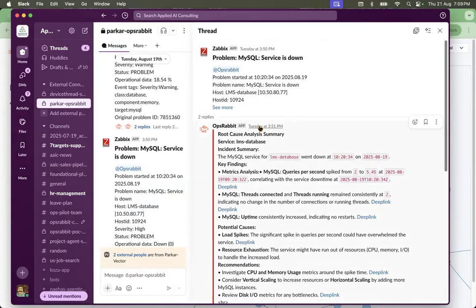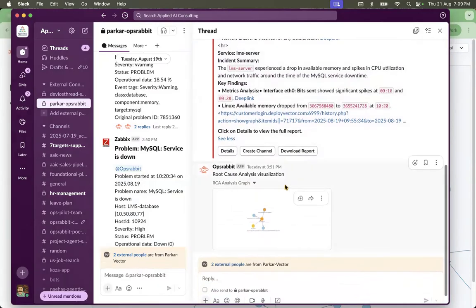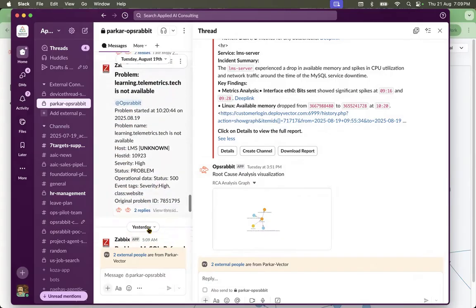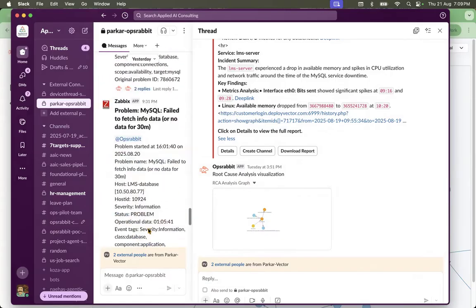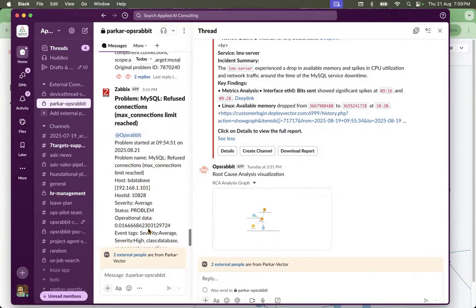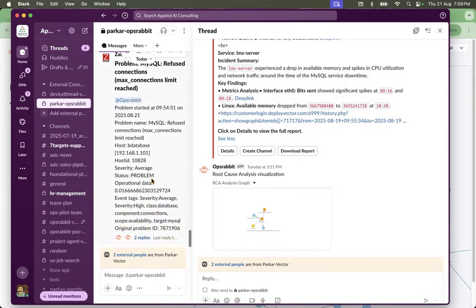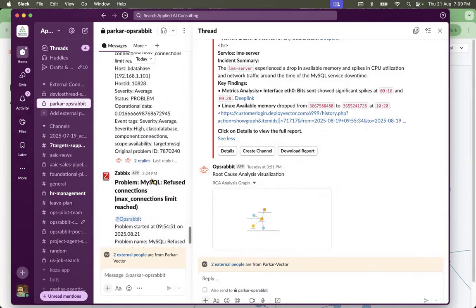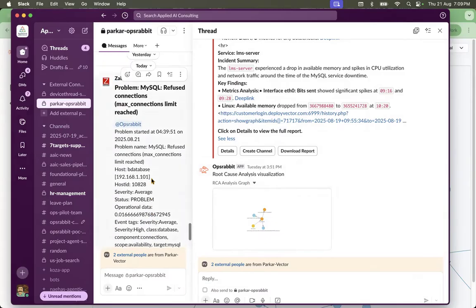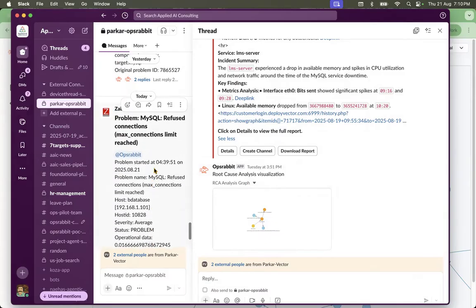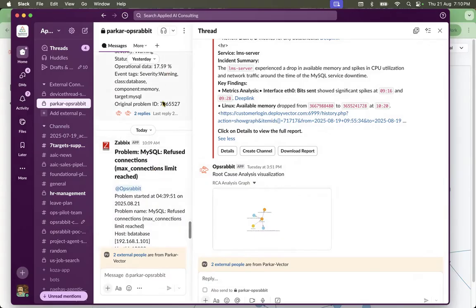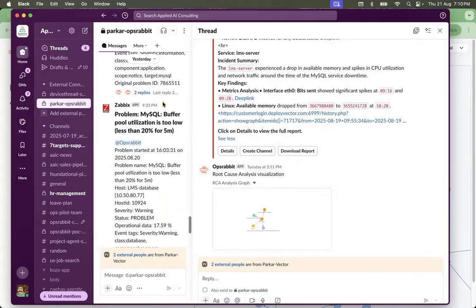So 3:51, OpsRabbit got it. The issue happened at 3:50. At 3:51 it started working, and by 3:51 it had analyzed the causes. This took 1 minute. Generally it takes 2 minutes, maximum 3 minutes. So it's a pretty fast system. Okay. So I really like the whole value prop, that the impact of the downtime, even if it solves just a few problems, even if you save 30-40% of the analysis, still it is absolutely amazing.